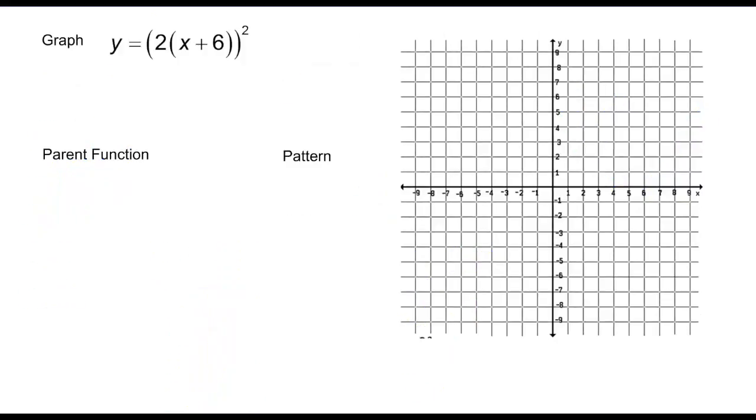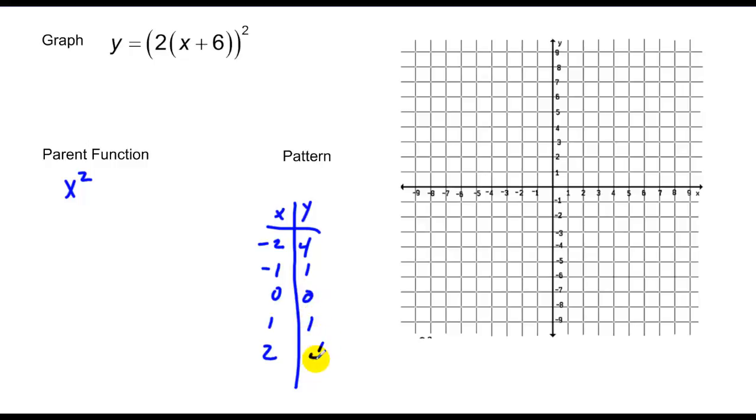Few more, guys. Now, this is the toughest case. We notice that it's a squared function still, so we have this parent function of x squared. We have this pattern still existing of -2, -1, 0, 1, 2. Inside the function itself, I have this 6, which looks like an h value, and it is, but it has to come after the subtraction. So be it.